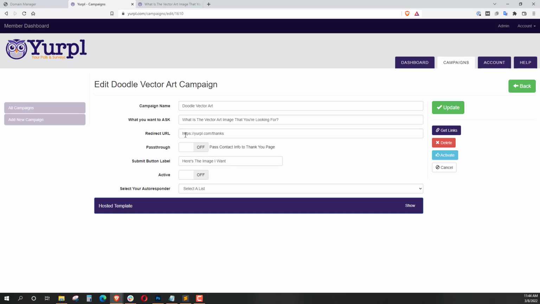So then when they hit submit, it would redirect to that Etsy store, and they can see what images I have available, and hopefully, maybe they find one they want and buy, which makes the domain worth whatever amount you're paying for your domain names. I'm currently paying around $10 to $15, and I'm sure yours is probably about the same.